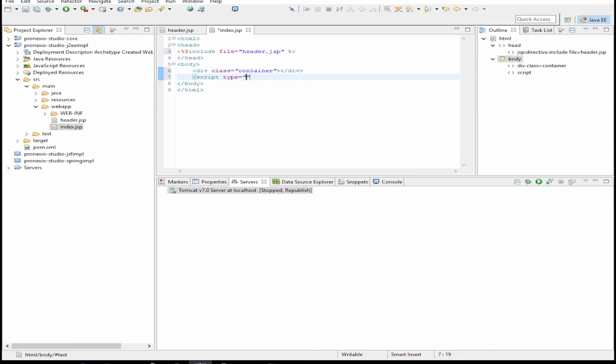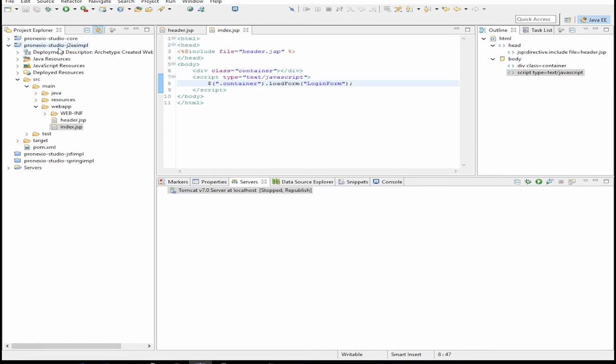Now I'm going to write a JavaScript where I say which form needs to be loaded into which container. So it's basically a jQuery selector that I'm going to write. So it's a container, and I'm writing it to load the form, the form name. That is the syntax that we are using in our ProNexio. Half of the program is done now.